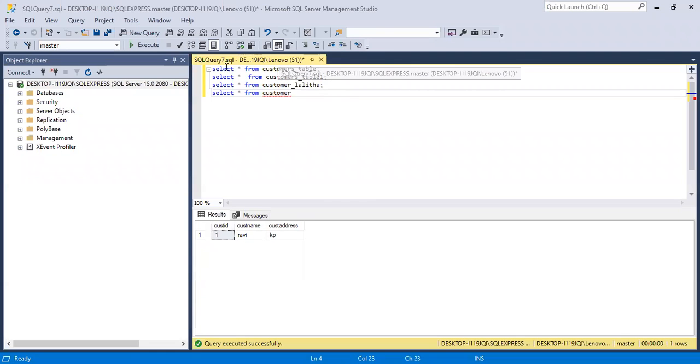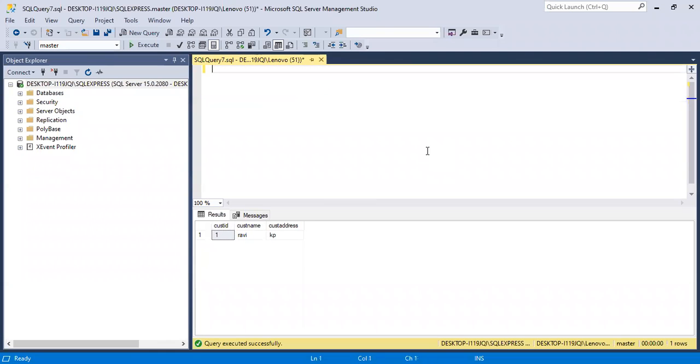Okay. So next we'll go for creating a table. We'll be creating a table called customer underscore 1. Create table. What columns do we have in this table?